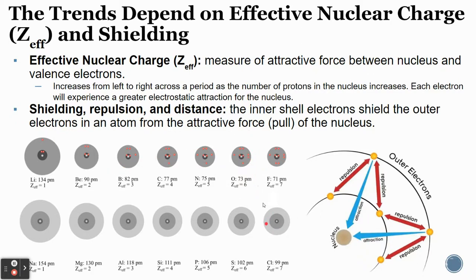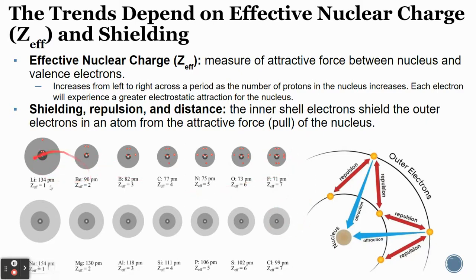Remember, as you go into another period, this is period 3 here from your periodic table, there's more shells. So there's more shells in between the outer electrons and the nucleus. There's another shell over here, basically repelling the electrons that are on the outside as well. So that weakens that effective nuclear force, even though there's more protons here, because there's more shells in between the nucleus and the outer electrons. It weakens the effective nuclear force, and now we have the repelling happening as well. So that's why chlorine would be larger than fluorine.